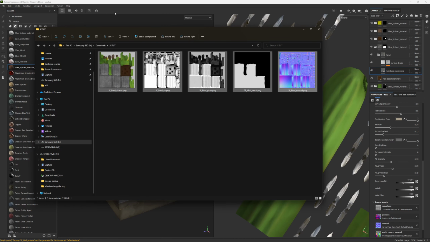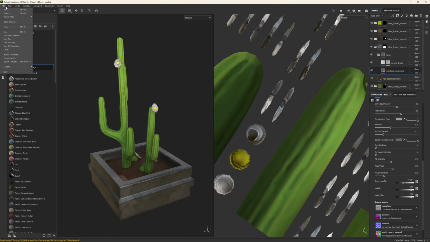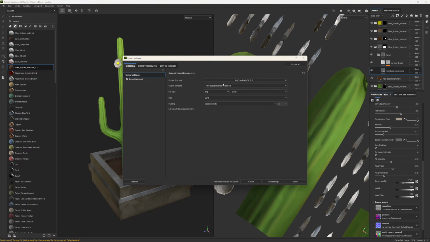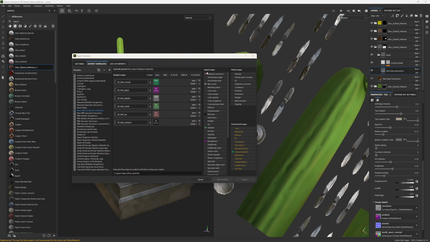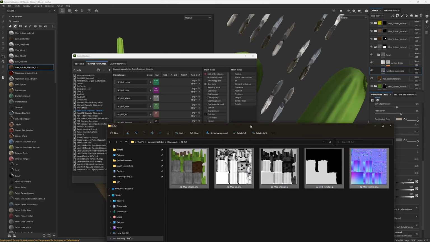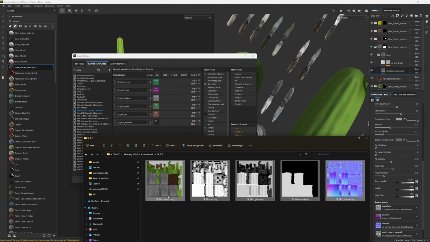It was not generating, let me get back to texture templates, new space engineers, and if I come back here, you see that it generated albedo, which is this one, the base color. It generated AO, which is this one, metallic and glossiness, and normal.